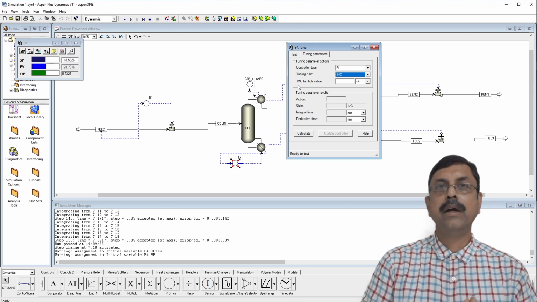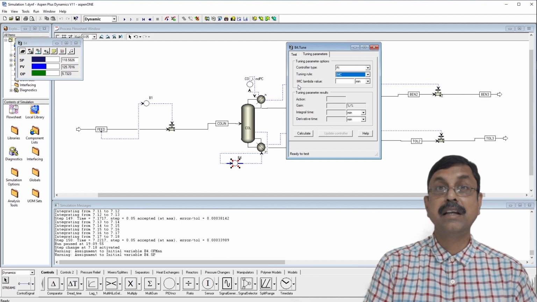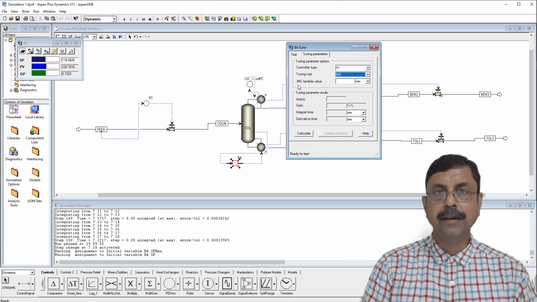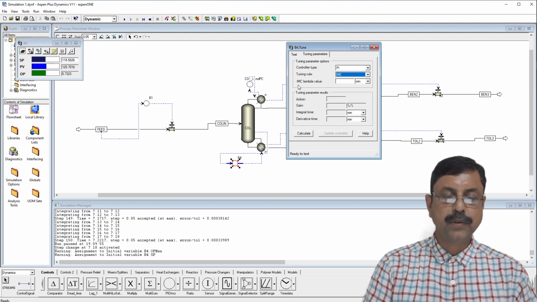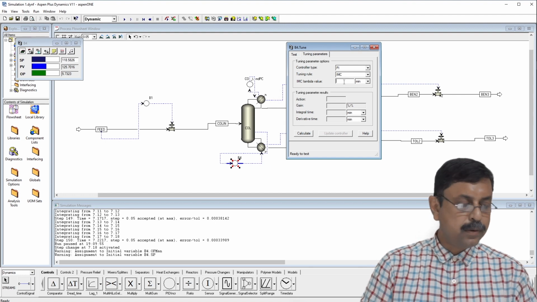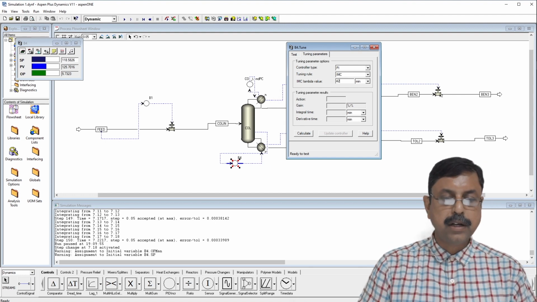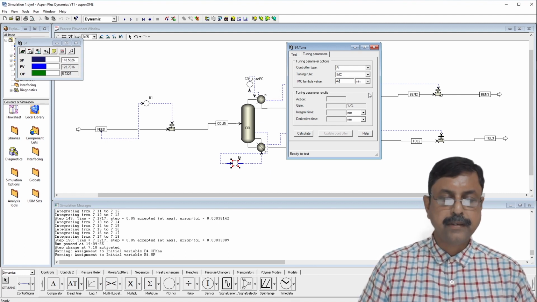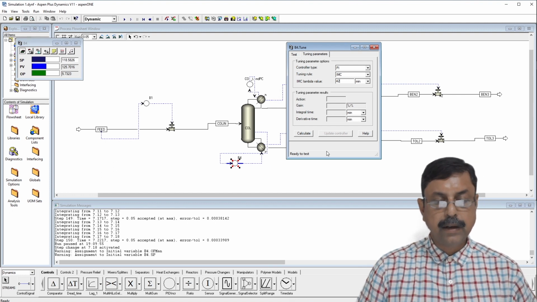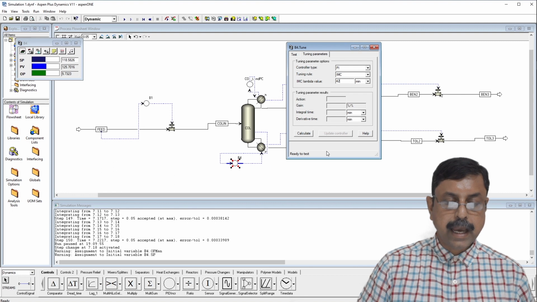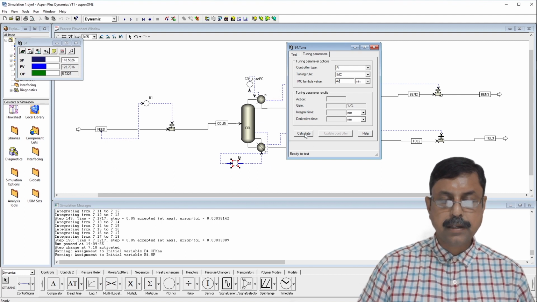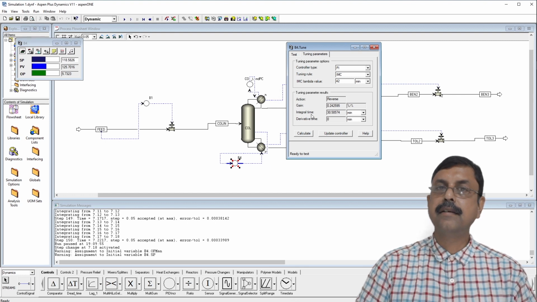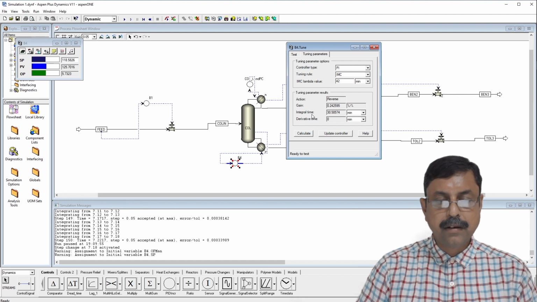Few minutes back, when we were using the other 3 controllers, we were giving filter parameter of 0.1. This is the thing that we were feeding in. Okay, so this filter parameter we have to give, and IMC lambda value, in this case, we shall use 42. Now this value has been found out by separate exercise. So we will use this IMC lambda value, which is a filter parameter for IMC, and then we will press calculate. The moment we press calculate, the gain and the reset parameter of PI controller has been found.